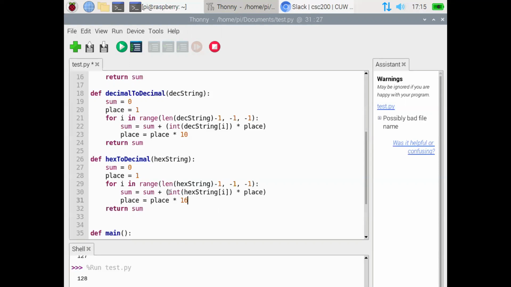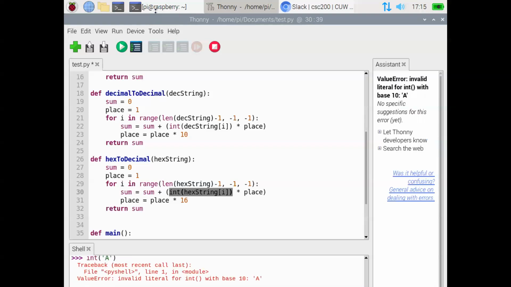So that means if I try to get the integer version of an A, I'll say int A. We see it's not very happy with us, right? We know that an A actually represents a 10. But Python's not going to be so happy about that.